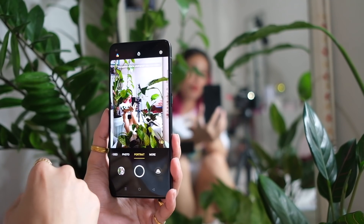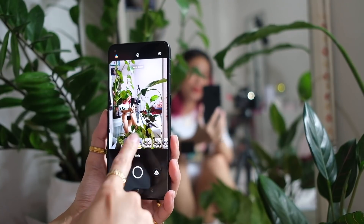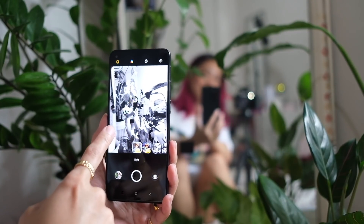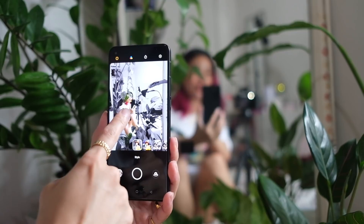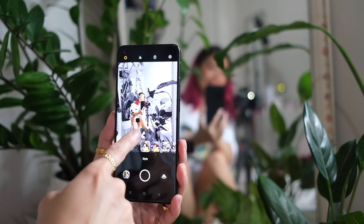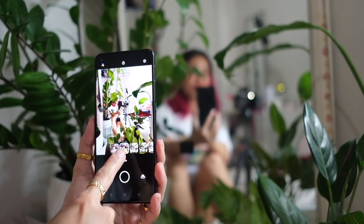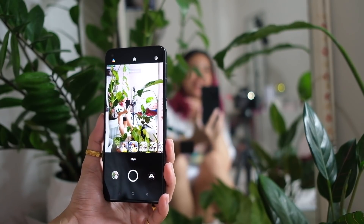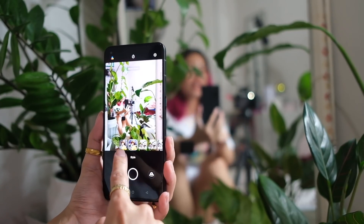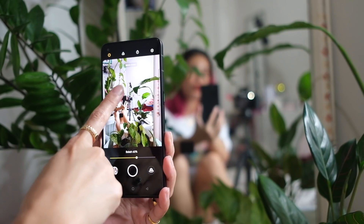On the right we have portrait mode with beauty mode and different cool bokeh styles. There's AI color portrait — when it detects my face, you see it move and it colors me in. And then you have bokeh flare portrait, which is a feature I want to try. These bokeh settings make you look like you're shooting via a DSLR or something like that. Up here you also have your bokeh settings — we've seen that before in OPPO phones.